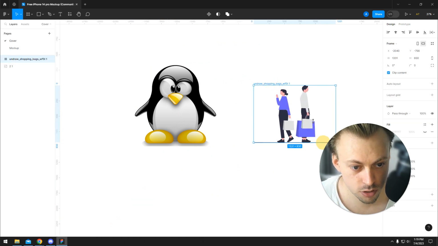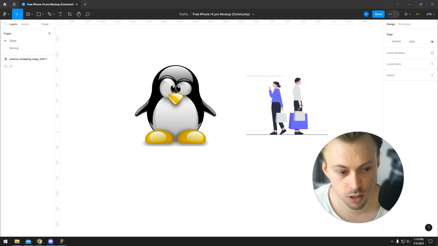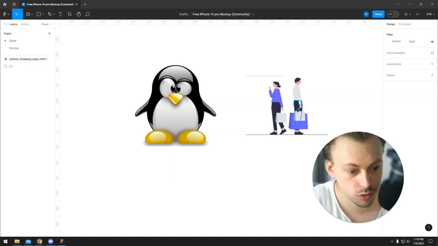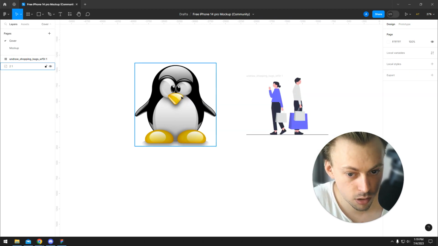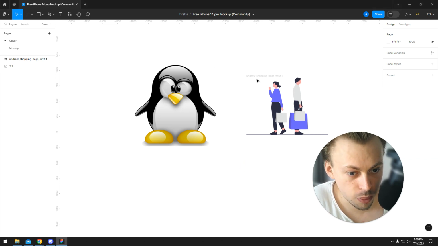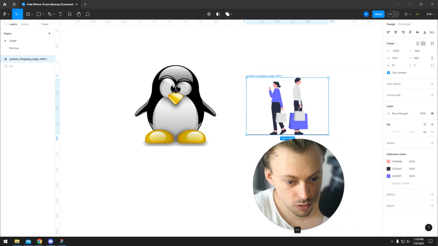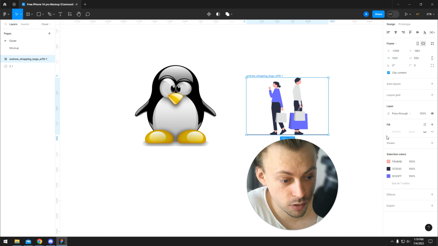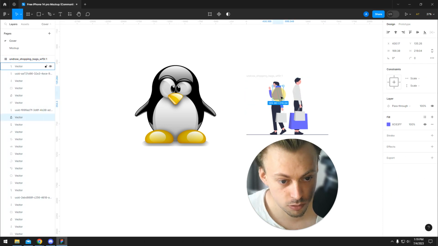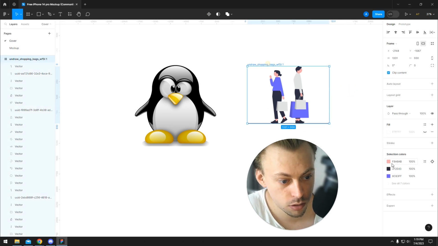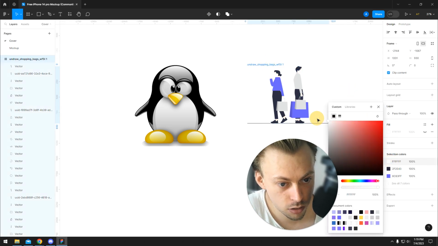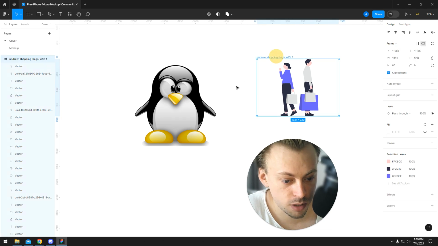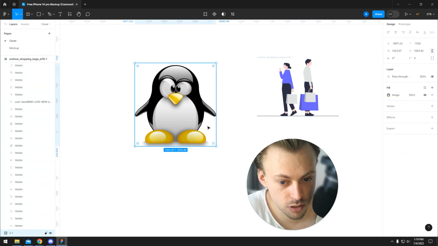Yeah, so the difference between these two is that this one, the SVG, works with vectors, and the left one, the PNG, works with pixels. While the SVG is really easy to edit because Figma automatically recognizes the individual layers, and you can move things around, you can do pretty much whatever you need. Okay, you can change colors easily. You won't be able to do the same thing for a PNG because these are not vectors.